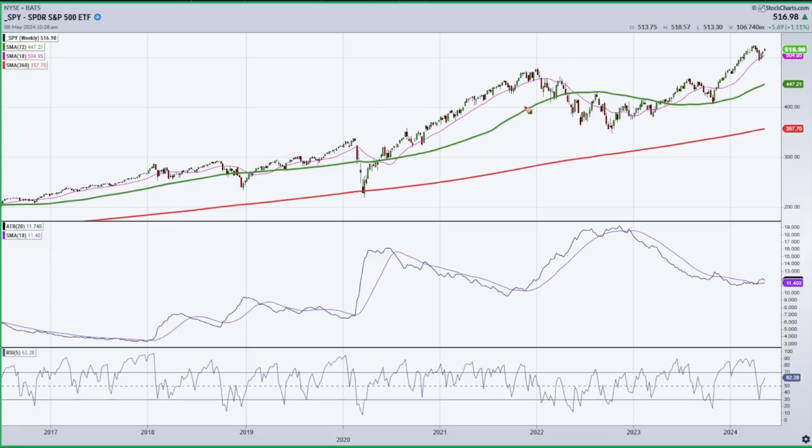So we want to look for the green line, which is the 18-month line. All right, it's overlaid onto this weekly chart. We want to look for buy areas at or near this line. Those are typically where we're getting our lower risk entries, especially if we want to play for a bigger move. And that was essentially as we lifted off from the lows in October of last year. We had low volatility, and the trend was turning back to the upside. This 18-month was turning back to the upside.